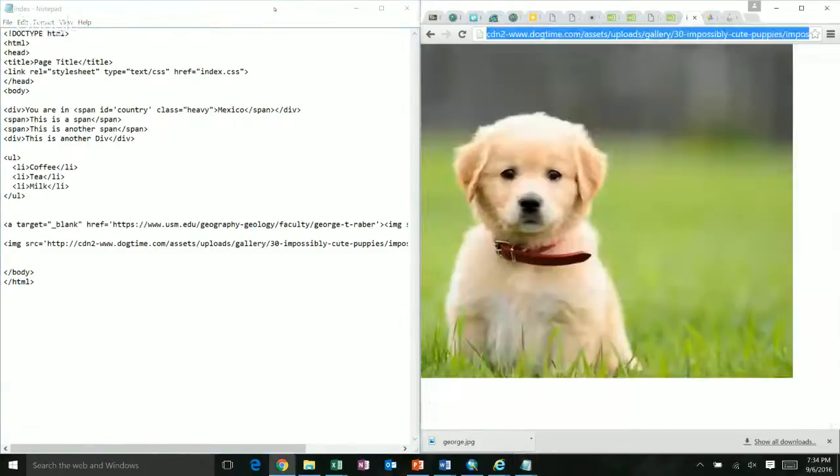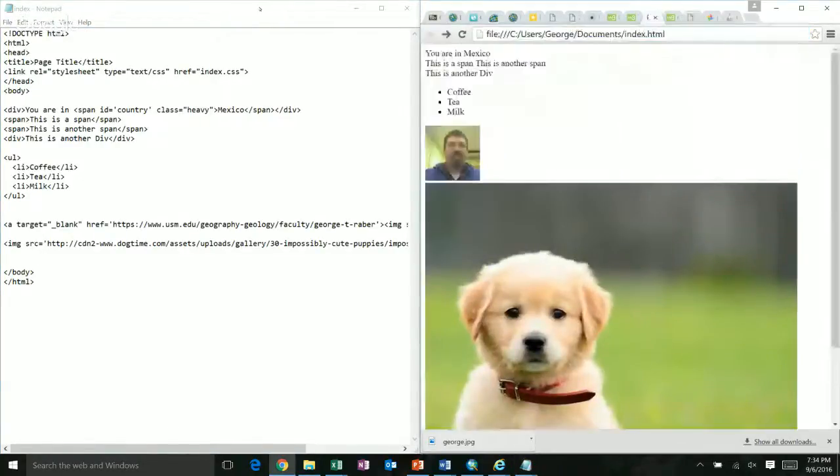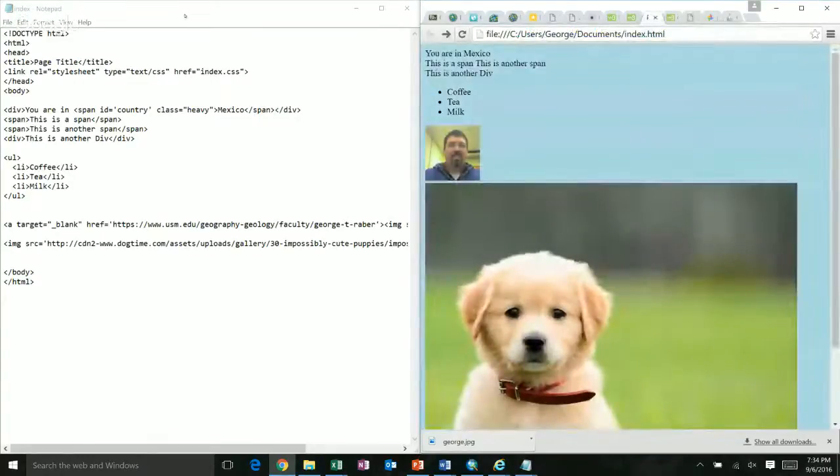Okay. All right. Now I've got too many windows open, but if I go back over here and refresh this page, see what happened? I don't have any more H1s or paragraphs in my CSS, but I do have a body tag. So it made the background this pleasing light blue color. Okay.